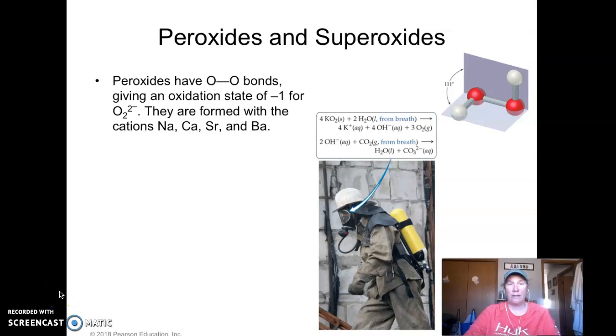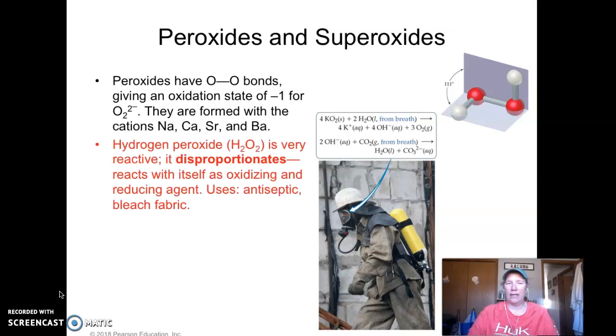Continuing with the nonmetals, and we're going to finish up with oxygen. There are some peroxides and what they call superoxides. Peroxide you probably heard of before, like hydrogen peroxide. Hydrogen peroxide is H2O2, and oxygen changes its oxidation to -1 instead of -2, which is not a normal thing, but it can happen, okay?